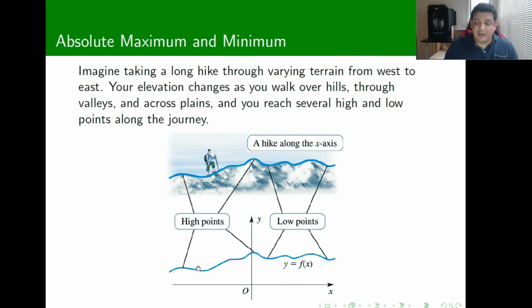So depending on the area that we select our domain, then we're going to have a maximum of that area. So if the area is just this, the maximum is this. But if it's the whole domain, if it's this whole thing, then clearly the absolute maximum is this. In the same fashion, this is a minimum, this is a minimum, this is a minimum, this is a minimum. But if I take everything, then the minimum should be this, which is the smallest of all the possible values.